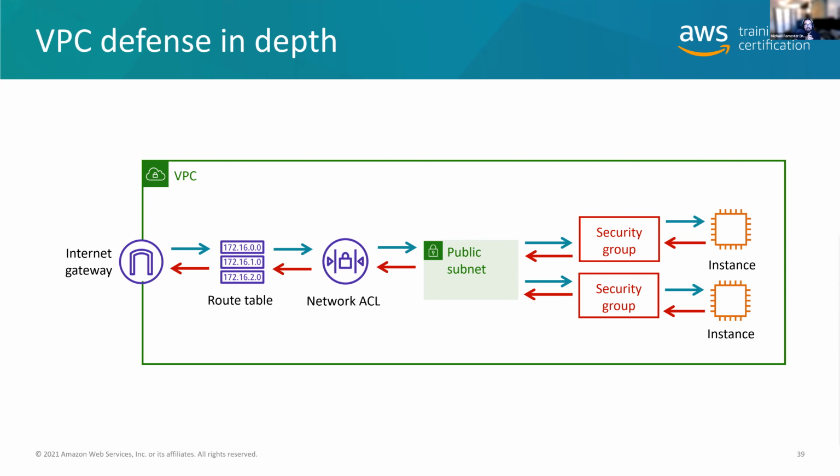So the breakdown is that when traffic is initiated in, it hits the internet gateway, reads the route table for the VPC, right? Because the VPC's got to say, hey, you got to go this way. Then it has to get past the subnet firewall, which is that network ACL. Then it gets inside the subnet. Then it has to get to the security group firewall, which is attached to the instance. And then it gets to the instance. In response, it goes exactly the reverse. Hit the security group, go to the public subnet, look at the route table, hit the internet gateway, get out to the internet, right?